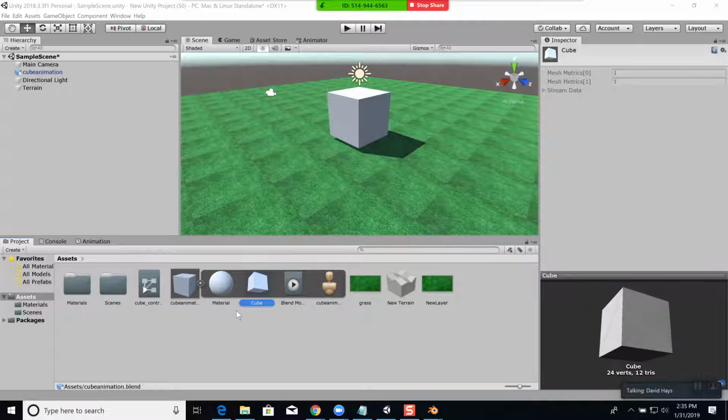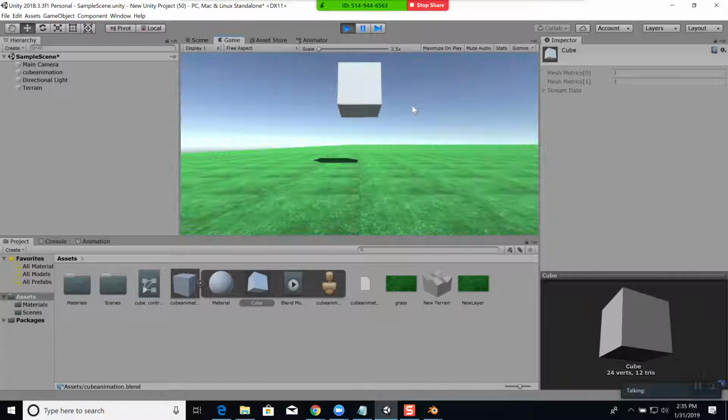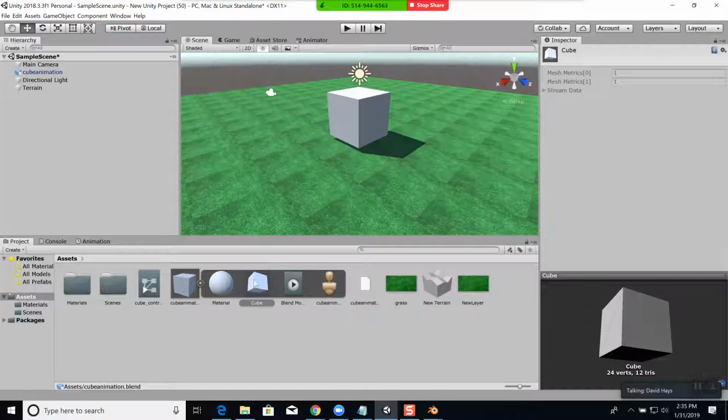You'll see this do a little flicker when it gets done updating. I think it finished. And I moved it up too far. But at least you can see that when you bring in a Blender file, if you change it here, it changes it automatically in your animation.